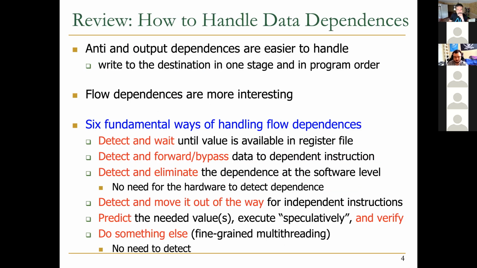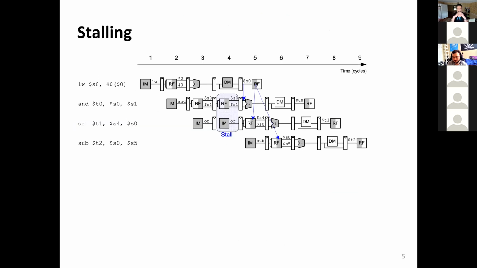So we discussed these fundamental ways of handling dependencies, if you remember, so I'm not going to discuss them again. Hopefully you're clear about it. We finished off with this example.